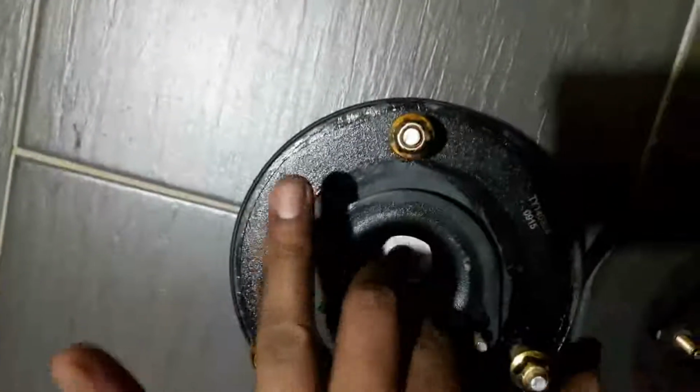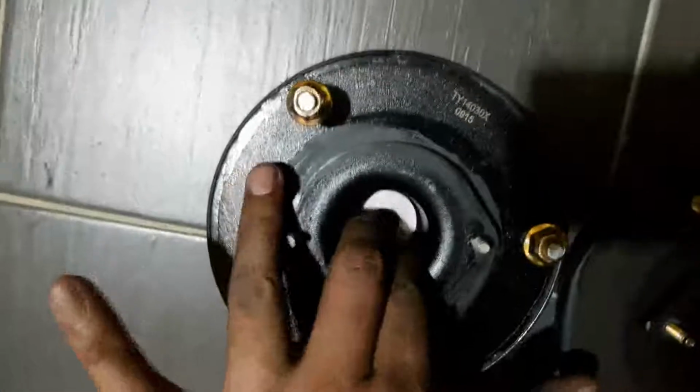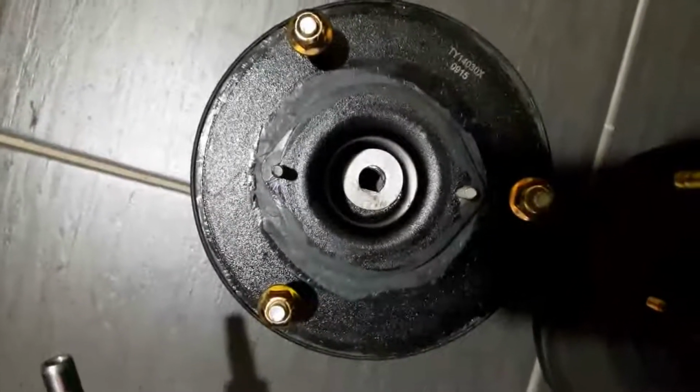and then I can use this with the correct position. Sorry, it should be this way. Yeah, it should be this way with the correct position here. So I'm gonna weld it tomorrow when I show you the results.